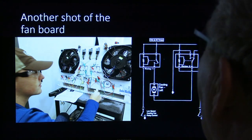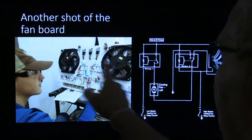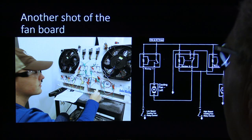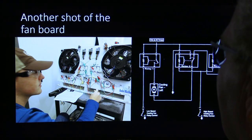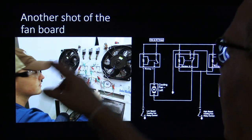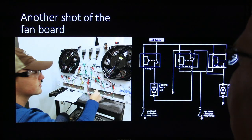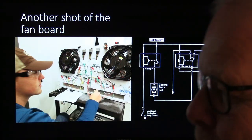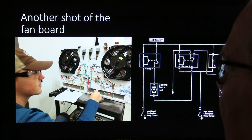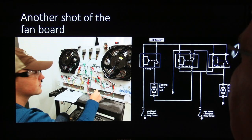This fan board I've shown before - you can see the three relays, a battery, and two motors. I gave them a schematic and said wire it up so that one switch runs both fans in series at half speed, and the other kicks them on in high speed. What was funny was you could let another student watch or take a picture of the wiring with their phone - there's no way to cheat because if you didn't do it right, it wouldn't work. It looked like spaghetti in a photo anyway.